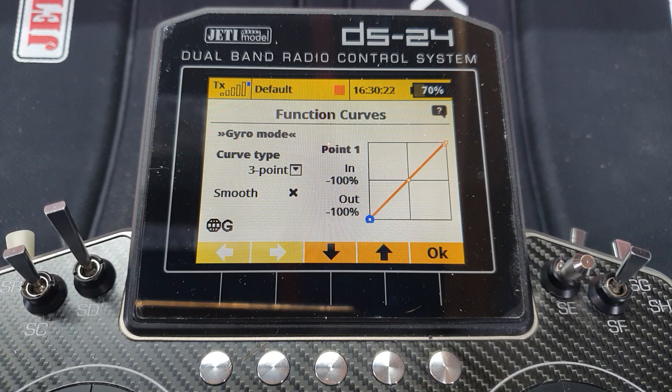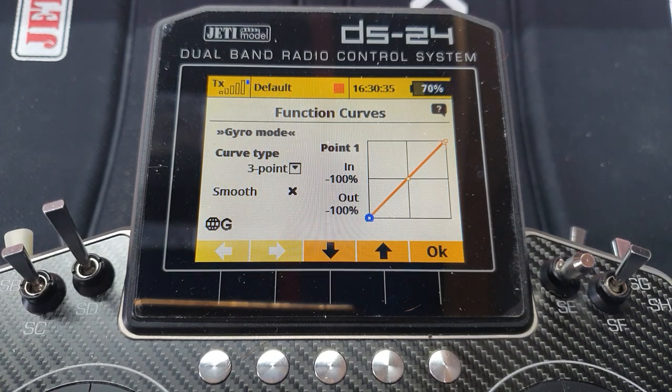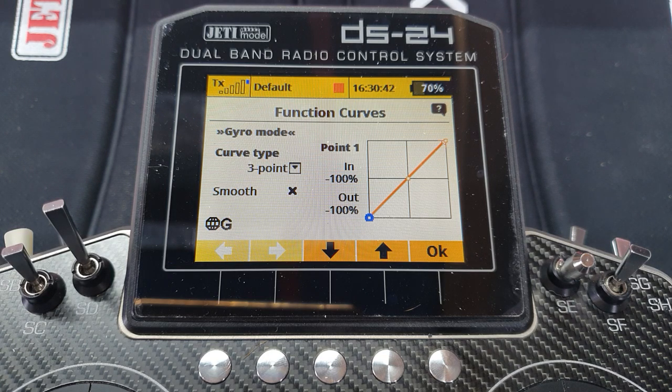And so 1185 microseconds is 1500 microseconds minus 385 microseconds. And so 385 out of 500 is 63%, and since we're going downwards, it's minus 63%. So that's how I get that figure.